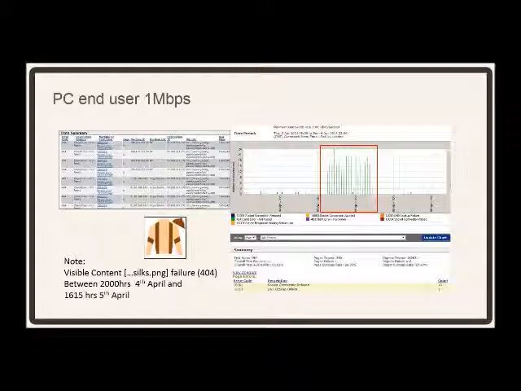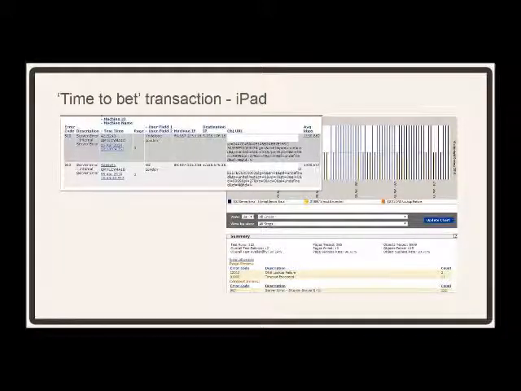In this case, the Silks delivery, you can see an example of one of those images, failed between 8 p.m. on the day before the race and the race itself. Now it could be that was just switched off. It's unlikely though, but if it was, then you should take the references out, of course, so that the site isn't whirring away trying to pull stuff that isn't there. But either way, that was one thing.